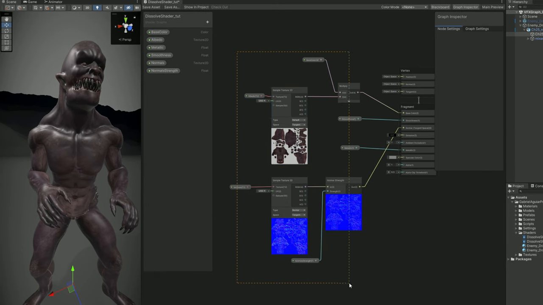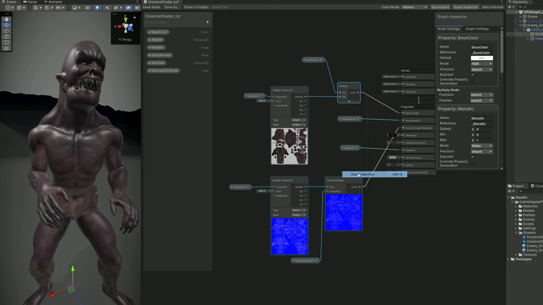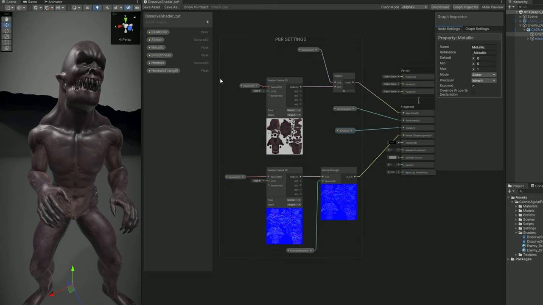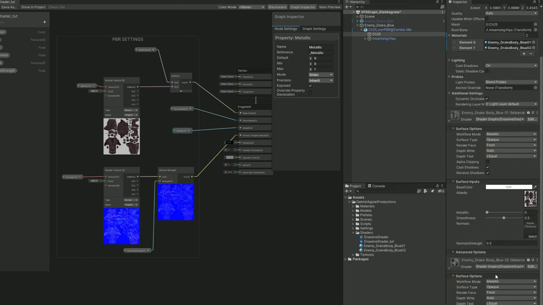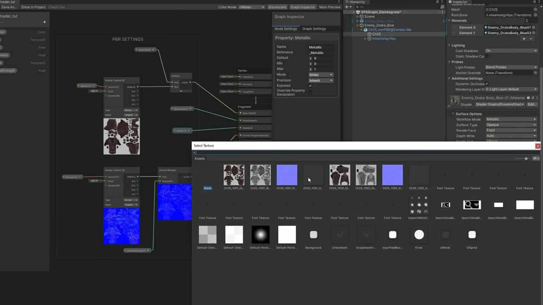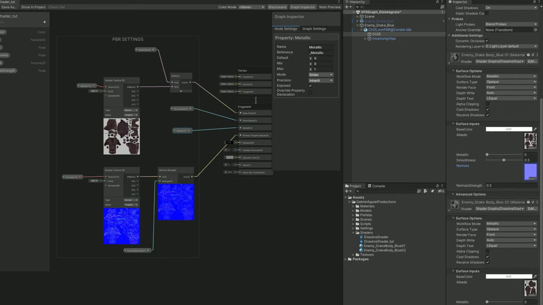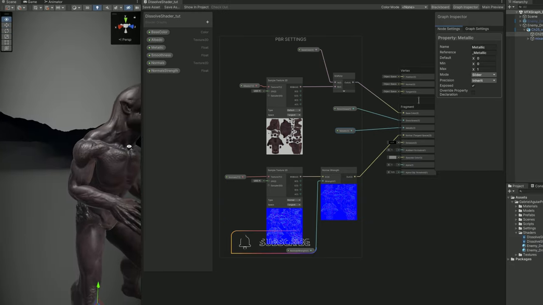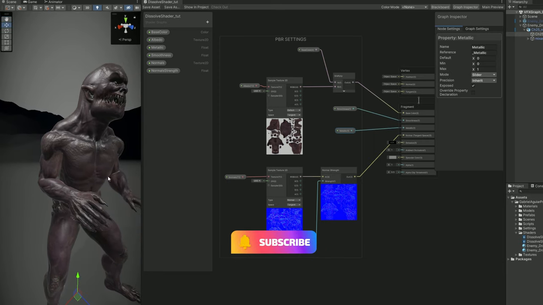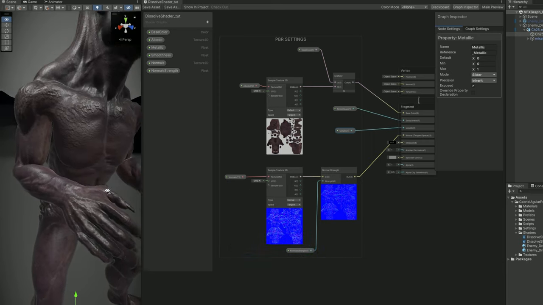You can create a group for this, by the way. Right, so the dissolving effects. Let me just fix the normal maps here, assign them to the materials that I'm using for this character. All right, it becomes really great. Look at this, just with four properties: albedo, smoothness, metallic, and normals.